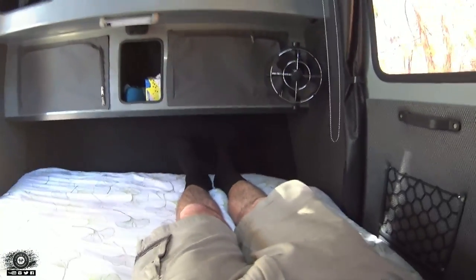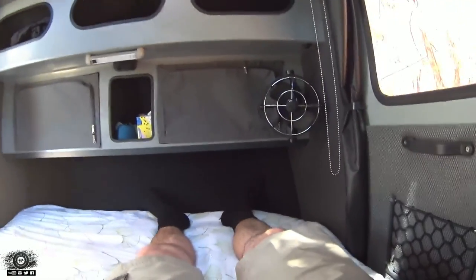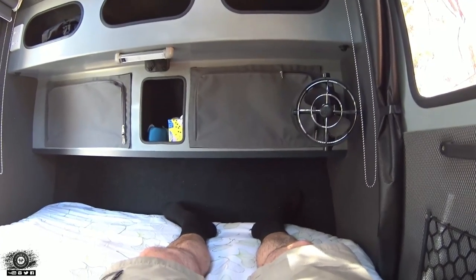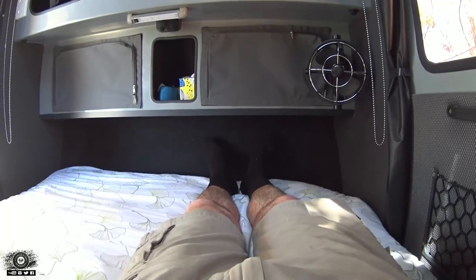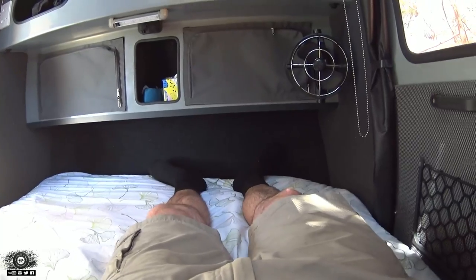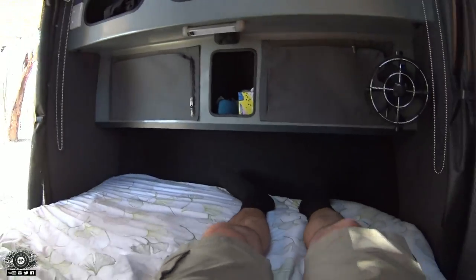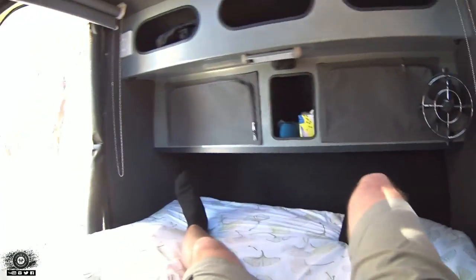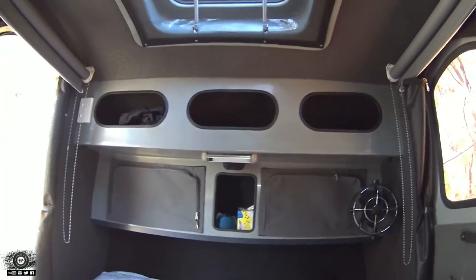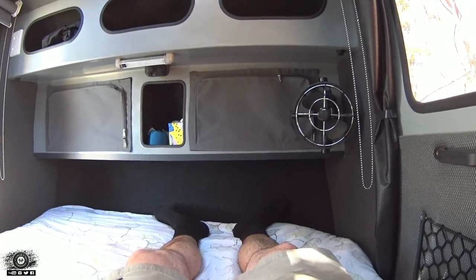So all right, just jumped in here now. That's actually really comfy, got plenty of clearance. What are you, Karl? 6 something? 6'4". Yeah, same as me. So you can see there's enough leg room for Karl, who's 6'4", same as me, and it's plenty comfy. The mattress is really good, plenty of room. If you do want to stretch out, obviously corner to corner, you've got another foot and a half at the end there, so I'd happily sleep in this. Might just have to close that door over and have a bit of a nap.